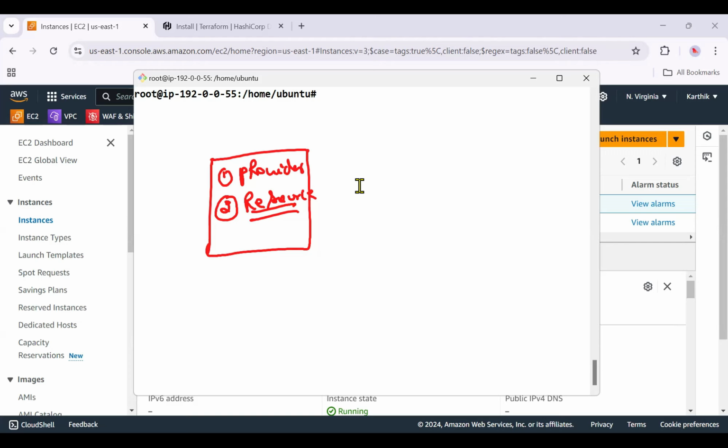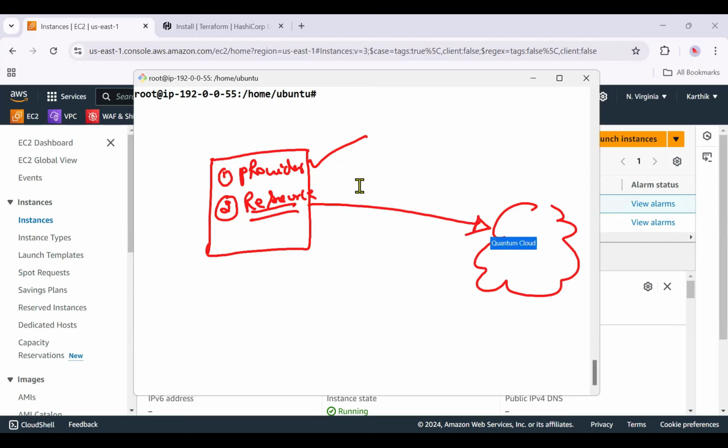All those details are already placed in the provider. Now, once you connected to AWS, what do you want to create? I want to create an EC2 machine. I want to create an S3 bucket. I want to create a VPC.